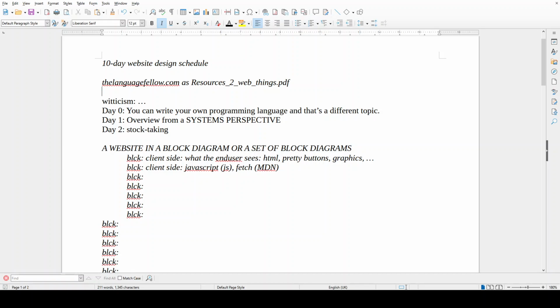So there is this OSI model transport layer. Network tab. That's what you want.